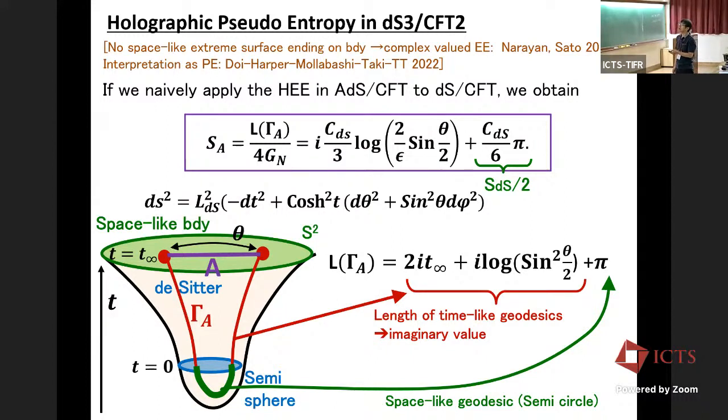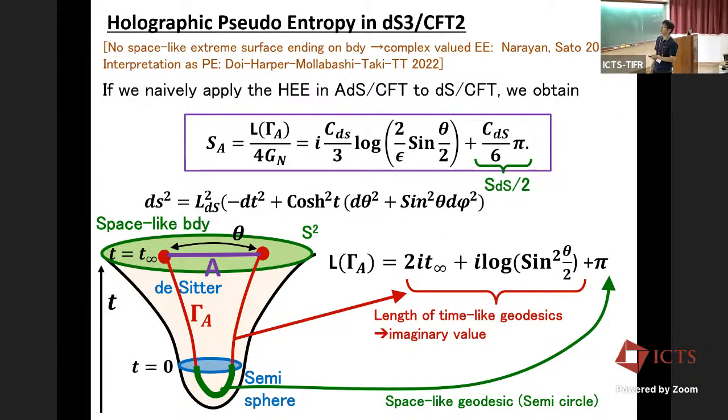So we have dS3. At the boundary, future infinity, we have a two-dimensional sphere. And we take subsystem A to be some interval here, and we talk about the entanglement between A and its complement. In dS3, the minimal surface becomes just a geodesic line, so we can compute the geodesic length. But here, unfortunately, there is no space-like geodesic which connects these two points. This is future infinity, and we just pick two points. Even if they are very close to each other, it's impossible to connect them by a space-like geodesic.